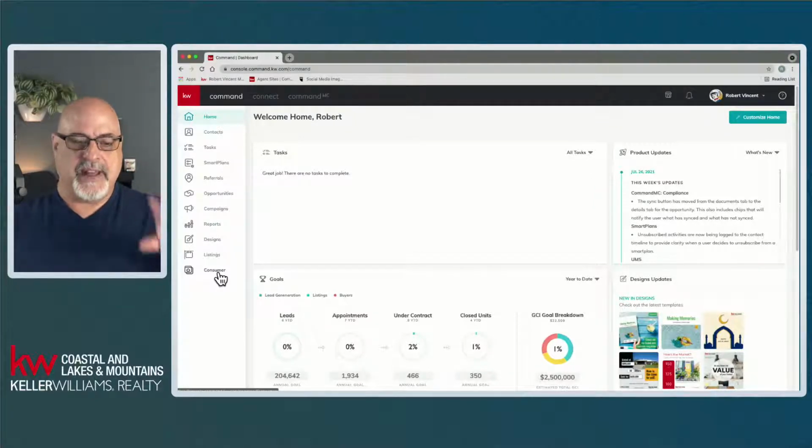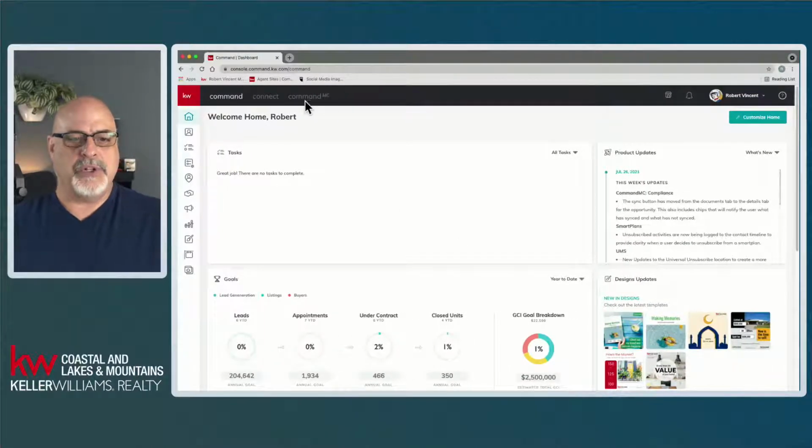Okay, so now that's the stuff on the left-hand side, and I did that all without leaving the home page here. Now, before I start working through each of the individual sections, I did want to go across the top of the screen here, and I want you to look at this black bar across the top. The first one, of course, when we logged in, we ended up on Command. This is the program that we're looking at right now. And that's kind of like the base CRM, if you will. This is your contact resource management tool.